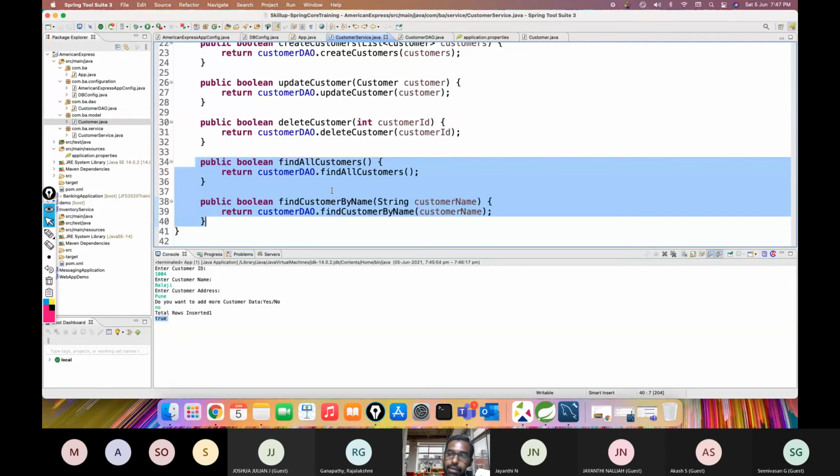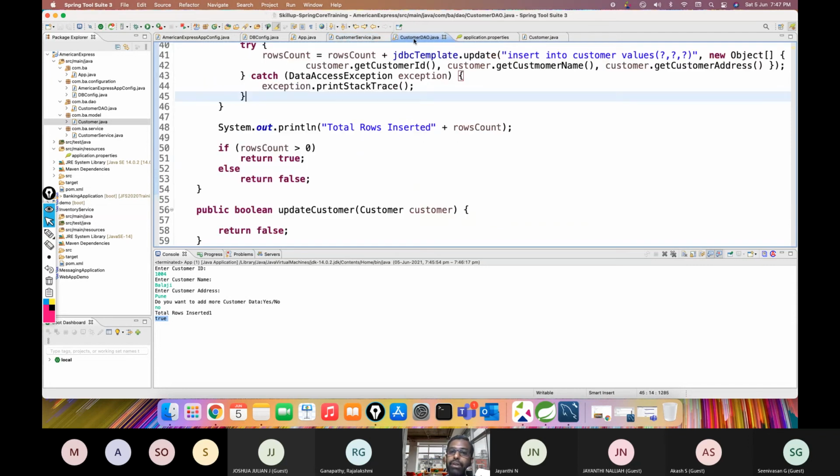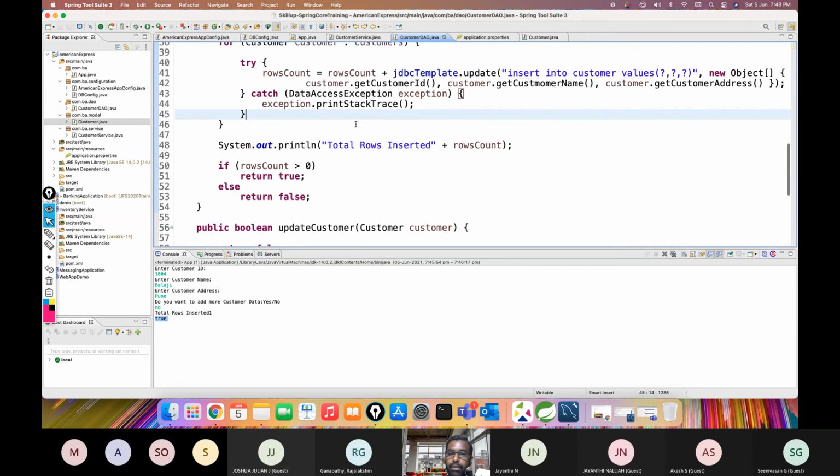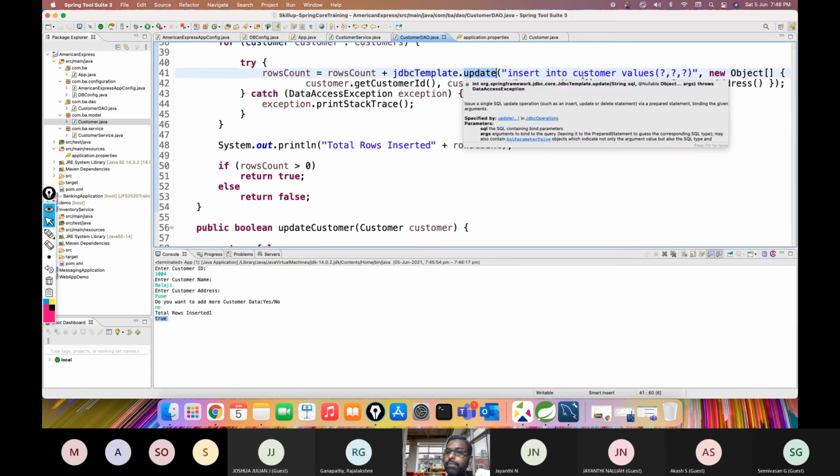But always try to recall this: the result set way of operation is what is going to be done via the row mappers in these finding operations. Update and delete are going to be pretty simple, not too complex. The same way we did the insert operation, we are going to do the update. The method name is the same, update only.